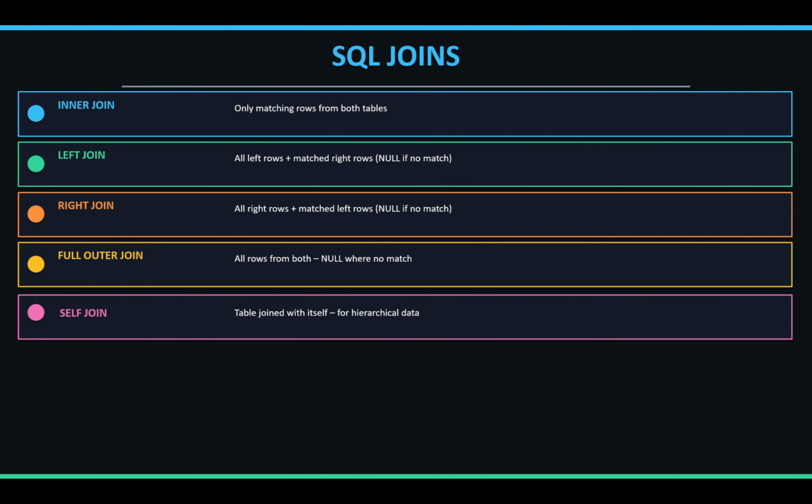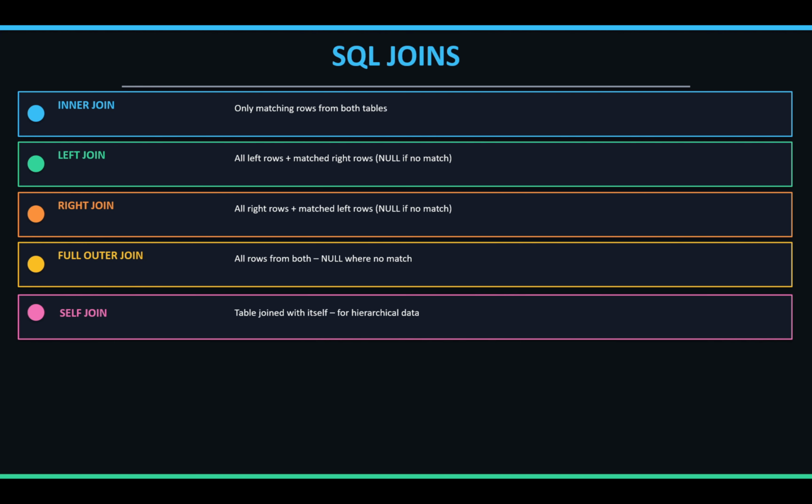And one thing I was also gonna mention about the inner join and the full outer join: you might think the full outer join is the same as the inner join, but with the inner join, it matches rows from both tables, and if it doesn't match, it's not gonna populate in the table at all. With the full outer join, it does the same thing. It matches from both tables, but if it doesn't match, it will mark nulls. So you will see the null part, the rows that do not match. With the inner join, you won't see it at all.